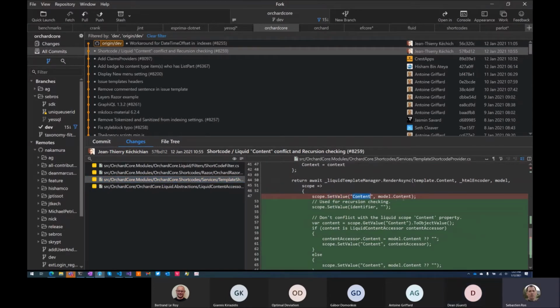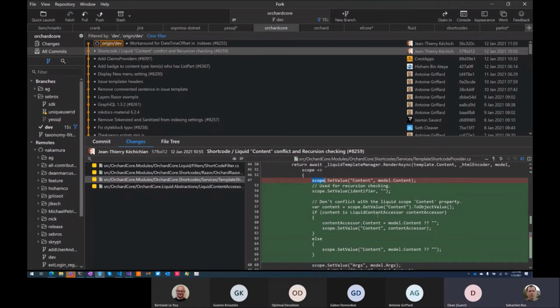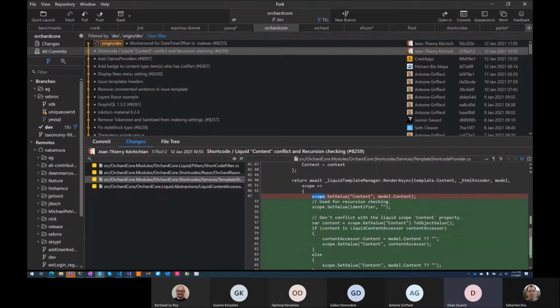So before it was set value content. I see. Scope set value. But this is a Liquid one. So that sets the content, that allows you to access the content of the shortcode via the value of content.